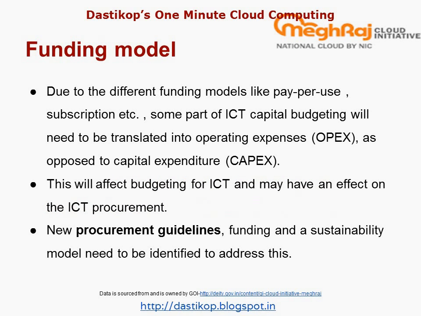Thirdly, the next is the funding model. So far, every state and every department used to have its own IT budget. For example, a deputy commissioner office in my place will have an IT budget to buy their machines and so on. Now it's a nationalized scheme. So how do you go about having a funding scheme, a budget scheme, and how do you distribute that? That means how much each government, each state, each department has to pay towards building this unified model.